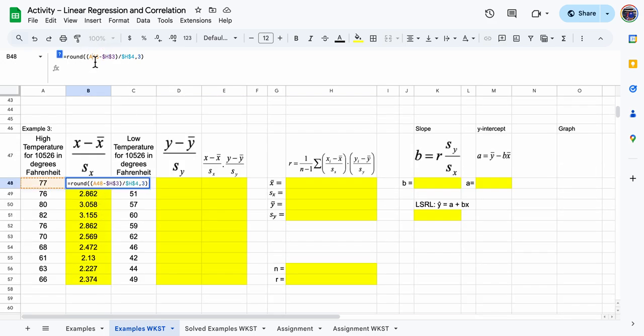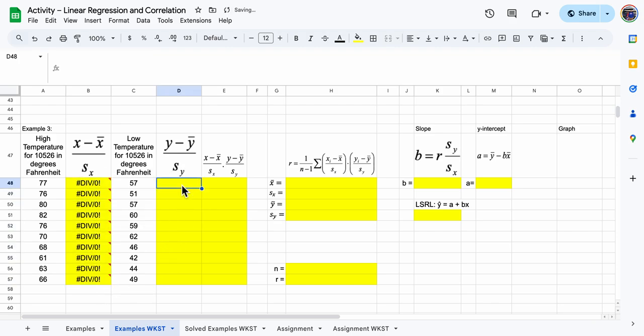Let's see what it's pointing to. All right, it has the right X value, but it's pointing to the wrong X bar and X values. Now I could do that over here, or I could just at least direct it to the right location. This should be H48 for the mean and H49 for the standard deviation. So it's pointing to the right stuff, and when I put numbers in here, it'll get appropriately called over here. For now, it's going to say division problem, but whatever, we'll just leave it at that for now.